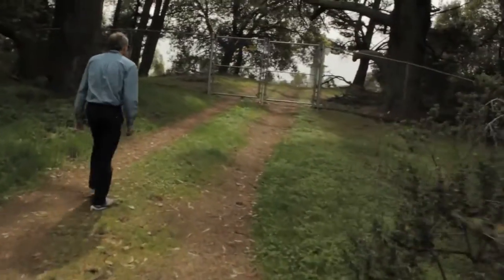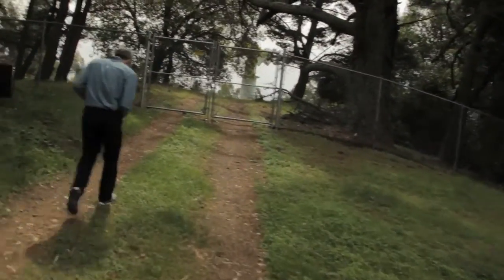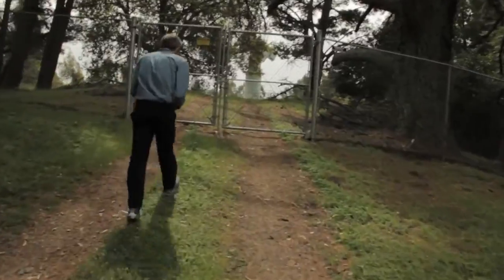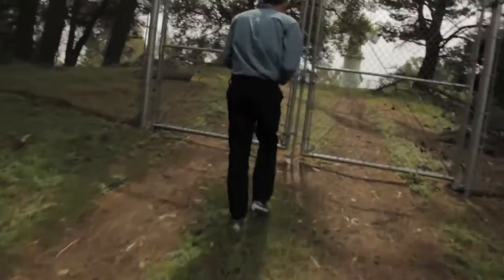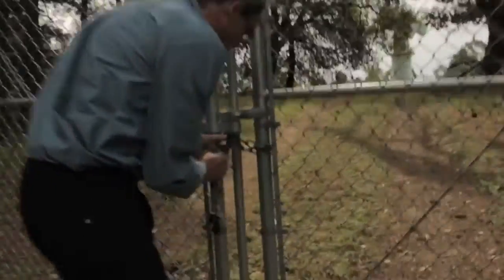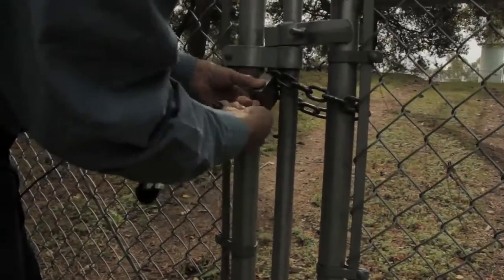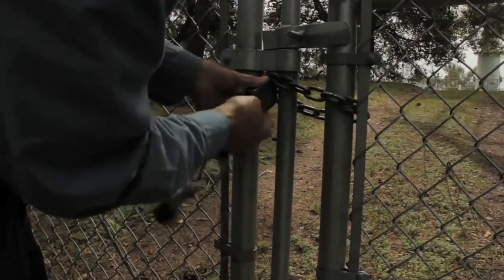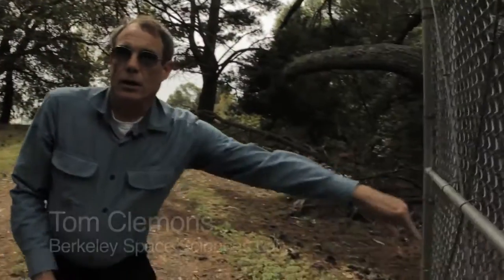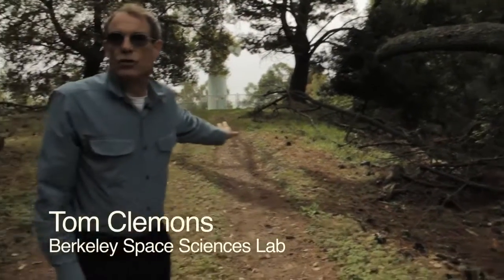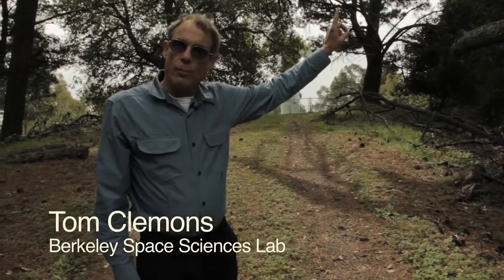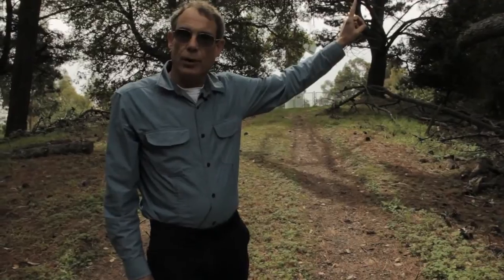Welcome to the Space Sciences Lab Berkeley ground station. We're just about to walk down to our antenna. So follow me. So the antenna is right behind me. It's linked to the control room up in the building, in the main building, with fiber optic, buried fiber optic cables.